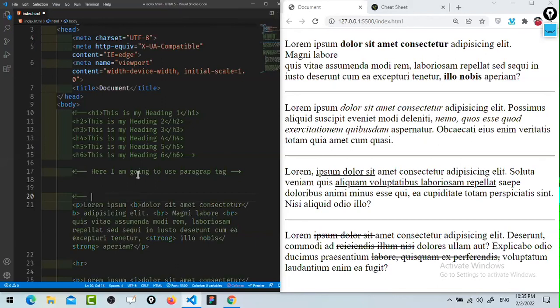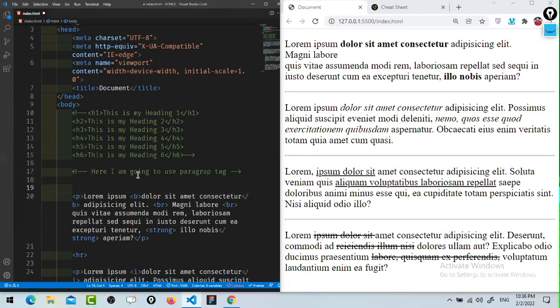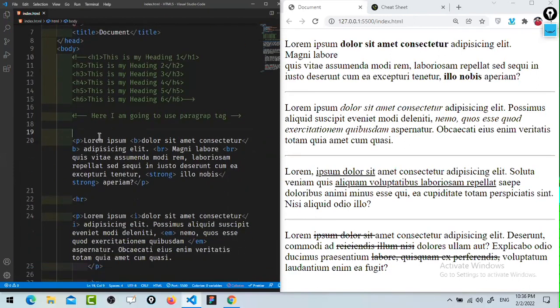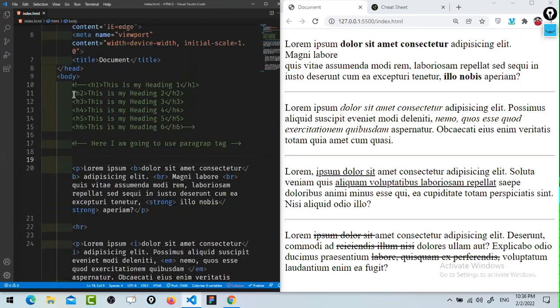Any other question, guys? What is the use of comment tags, sir? Comment tag? See, let's say you have an existing website, and you want to remove something, but you don't want to delete that permanently, just to refer to it later if you come back to that website and want to see what exactly the content was. So you can comment it out and leave it like that. First use case, you can comment and that will not be visible.